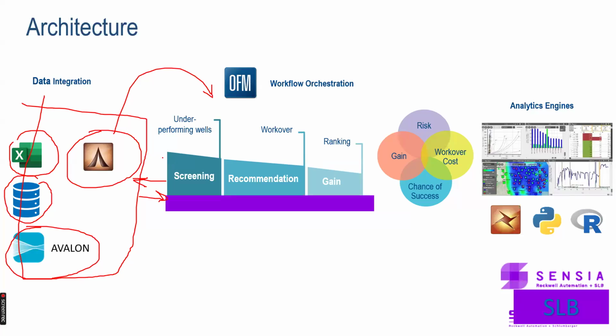And then we do something called underperforming wells screening. This could be done for acidizing candidates, for water encroachment, workover, for corrosion logs, anything you want to find candidates on, then you can run a screening method. This uses logic that we have built in, or you can create your own logic to identify those wells out of 1,000. So automatically OFM will do the screening for you.